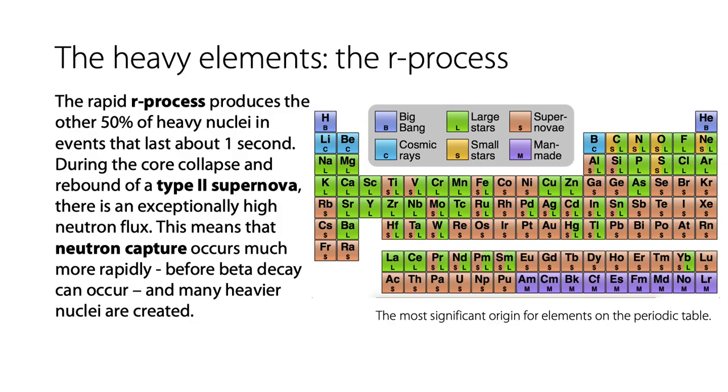Most of these are natural, as in we can find them if we dig up the Earth, up to about Uranium and Plutonium. Only ones from Americium onwards are purely man-made because their half-lives are so short. But where does all this stuff come from?